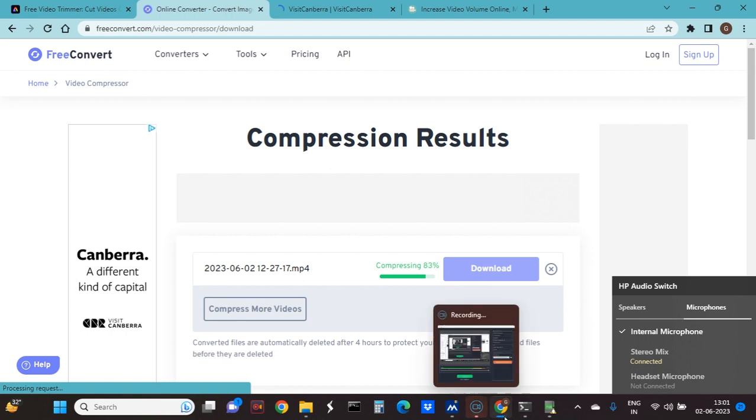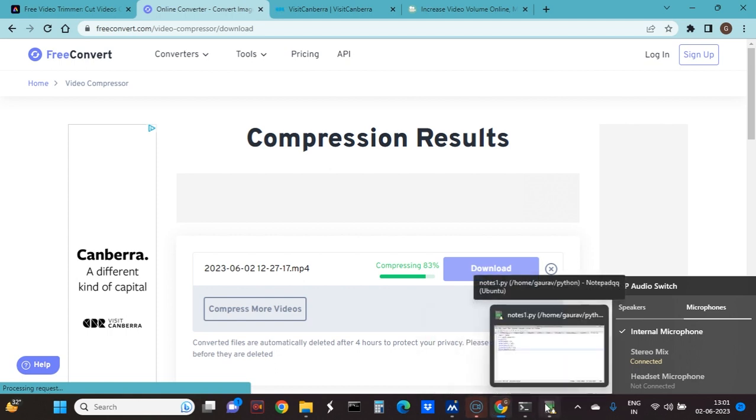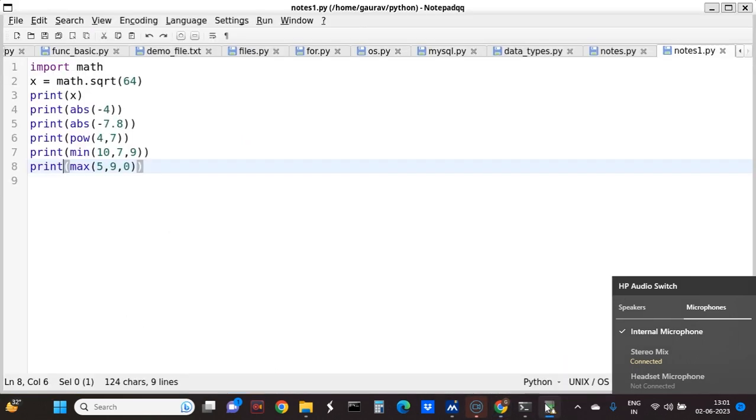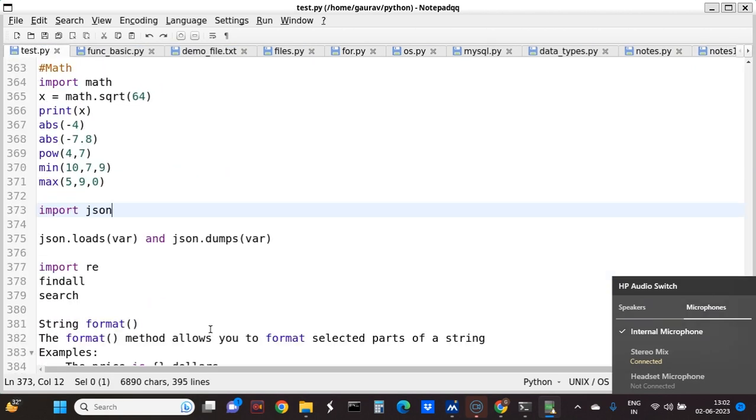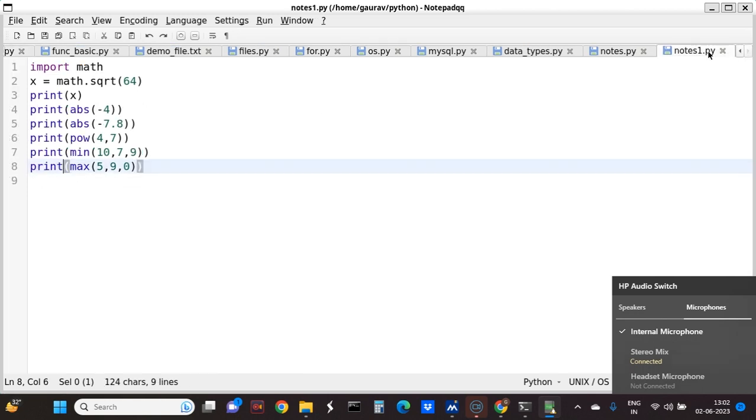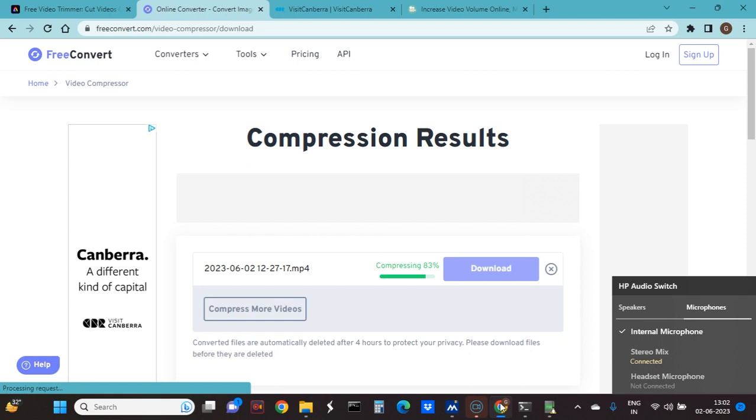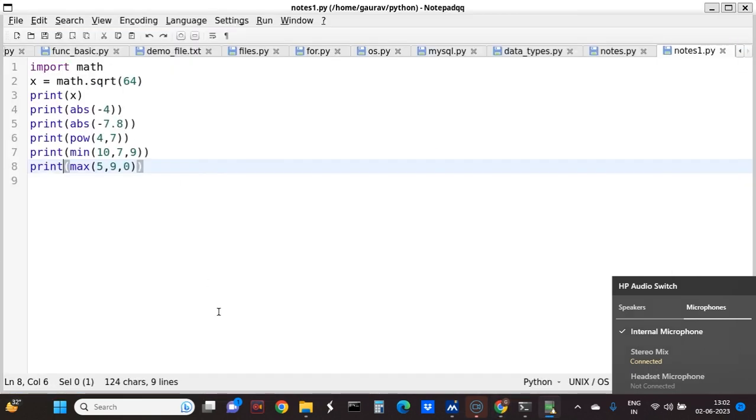So now we will move to the next topic. What is JSON? JSON is a syntax which can be used to send and receive huge amounts of data in a simple, reliable, and secure manner. So now we will study a simple JSON.